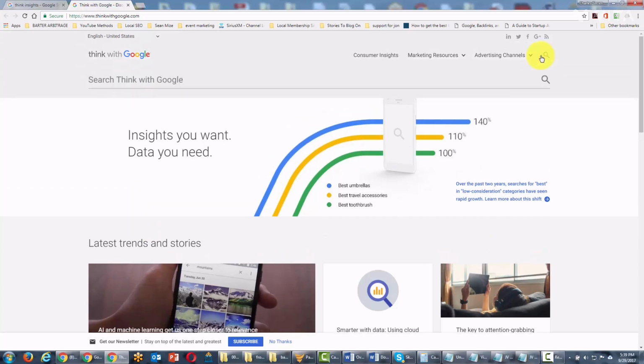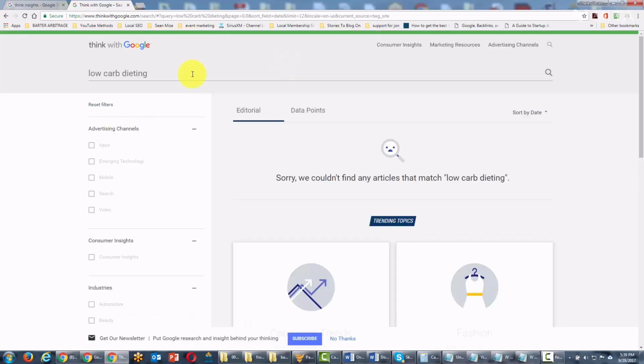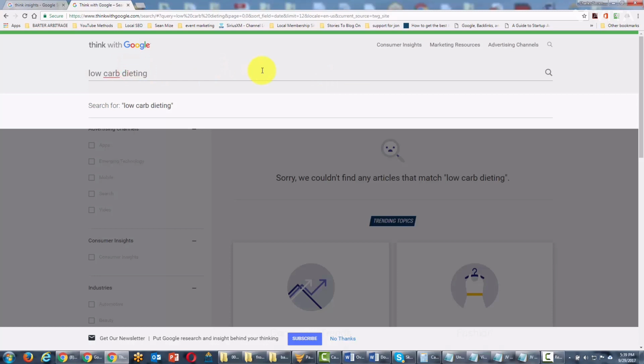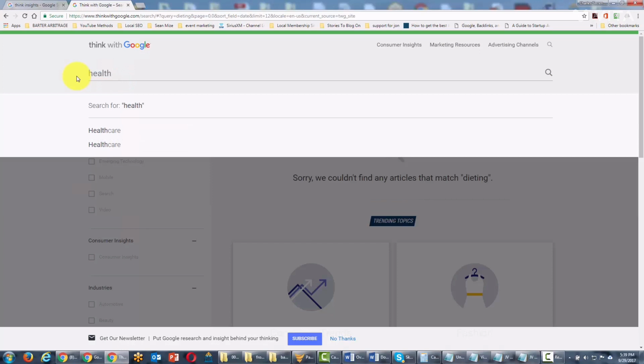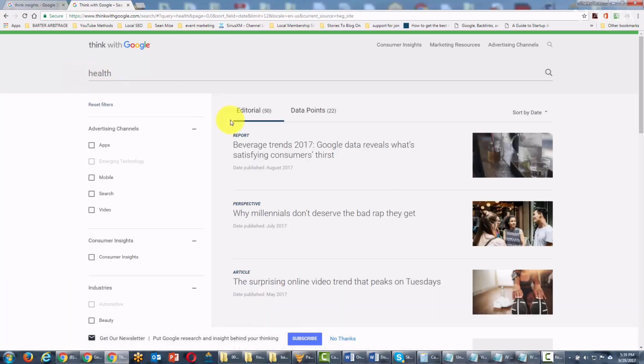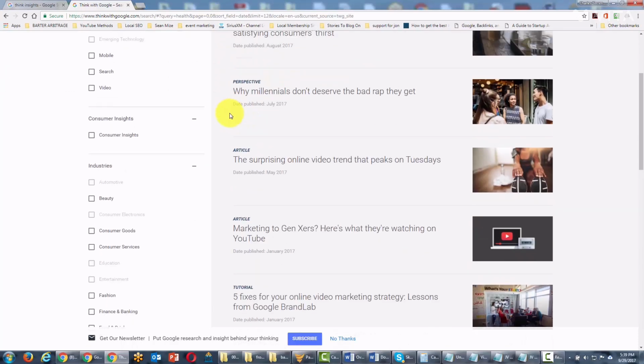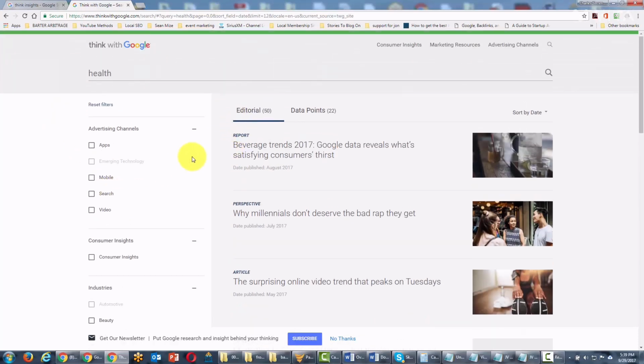All we'll need to do is to use the search and then write in our search term. Now, it may be that our term doesn't have any particular relevance, so we might need to broaden it. And in this particular case, we might have to broaden it again. And what we'll start to see is that there is insight on broader terms when it comes to marketing from Google's perspective. Think with Google is divided into three basic areas: consumer insights, marketing research, and advertising channels. So if you want to understand your search term from a marketing perspective, you'll want to go to Think with Google and then place it inside of the parameters.